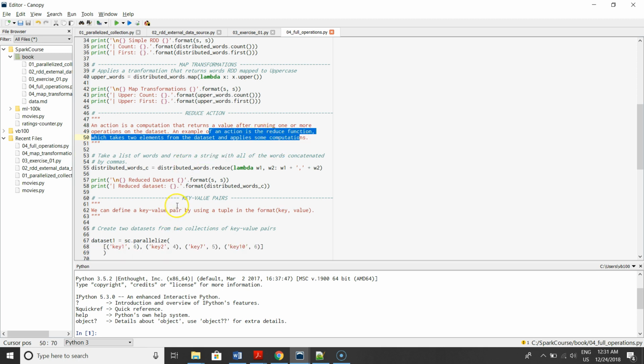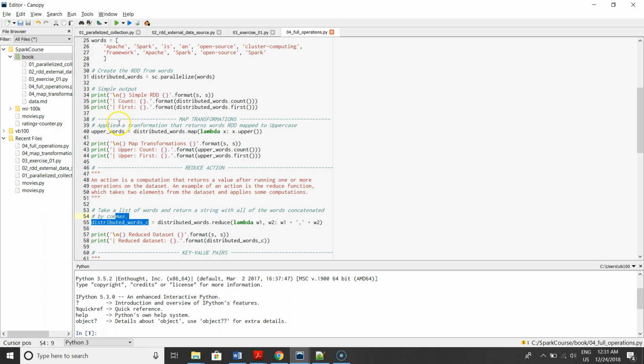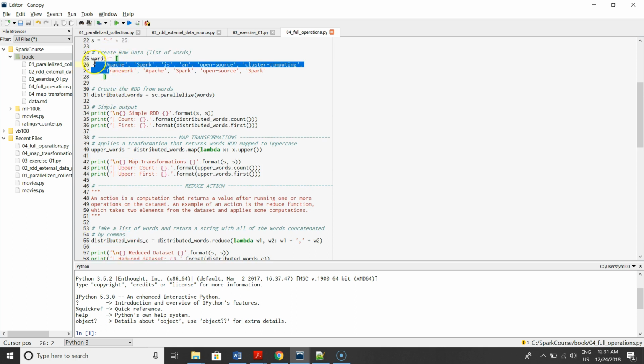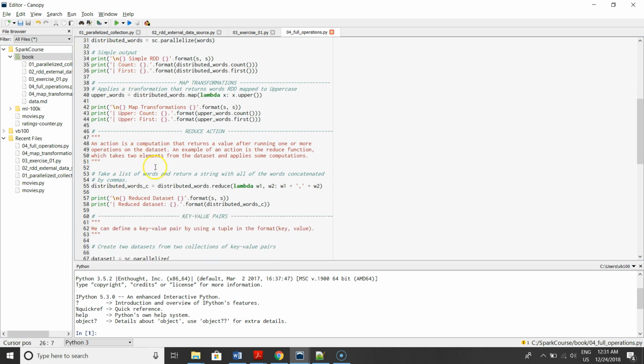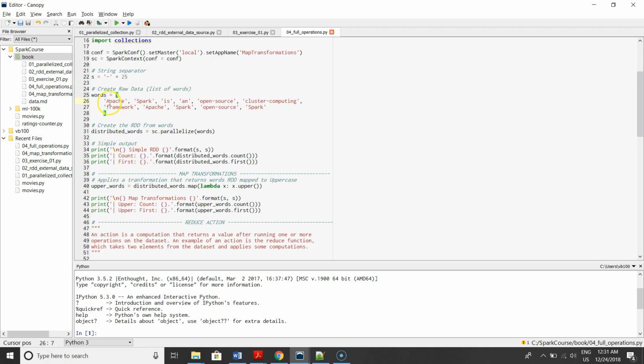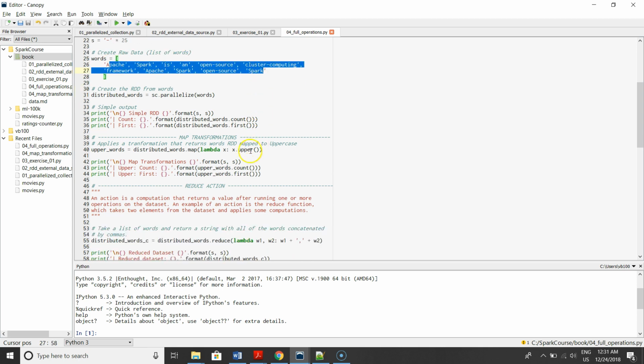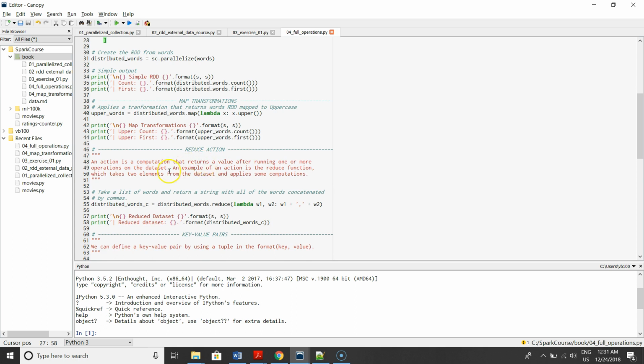In our example, we are using the same dataset, words, and what it will do is merge all words together and separate them by comma.